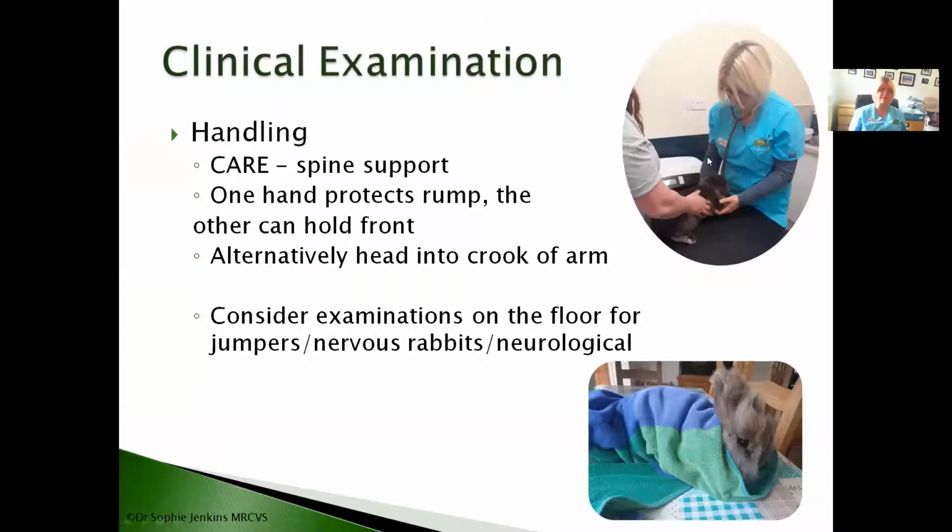So how do we examine your animal? And this is what you can do at home. Be very careful when you're handling for examinations. You may find that you may need to do this bunny burrito, which is where you keep the animal nice and secure, and just bring one leg out at a time and have a little look at things, and for carrying them around if they don't particularly like being carried.